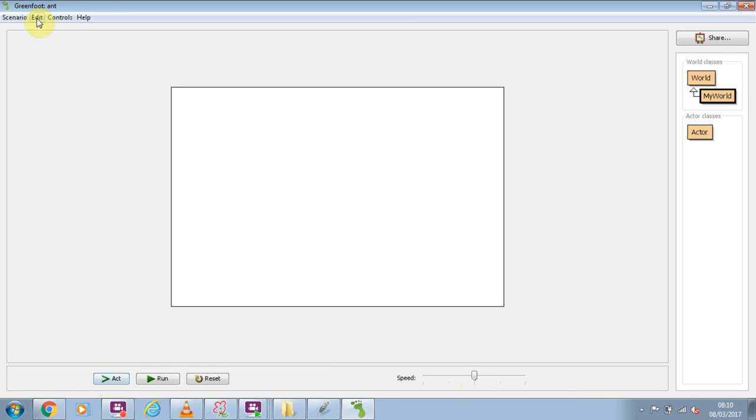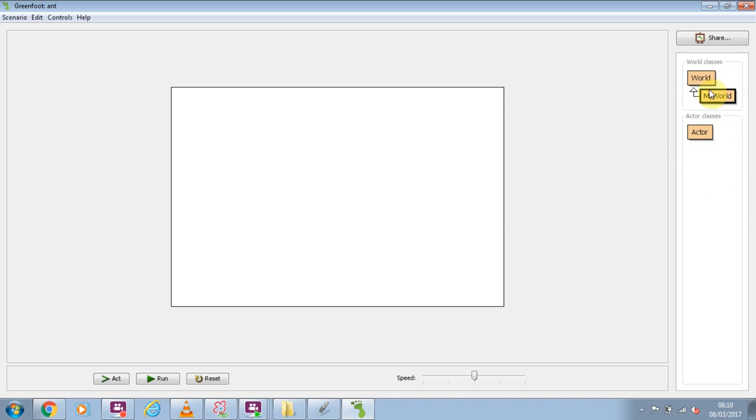Right, we're going to ignore our file controls up there, and oddly enough, in Greenfoot, you won't need to hit the save button. It will automatically save you at certain points. So the big thing I want to look at is on the right-hand side here. So here we have classes.